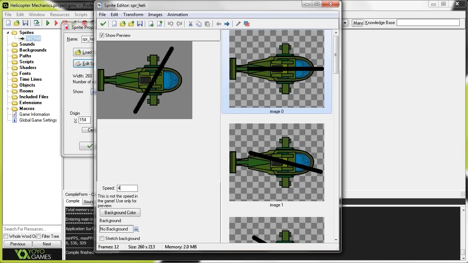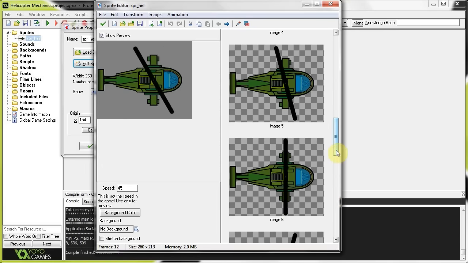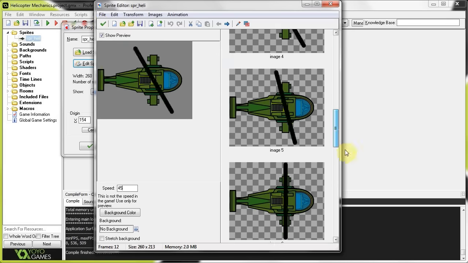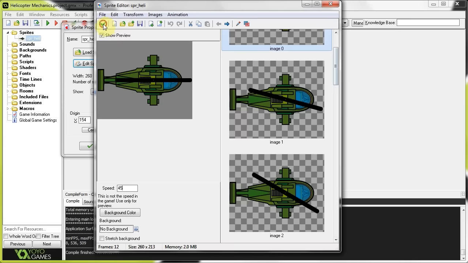So yeah, that's pretty much what we want to accomplish. Make sure that those are rotating while we're flying around. And then perhaps when we are landed, they are slightly slower. We'll figure that out as we go along. So yeah, there we go. I've drawn those, and they look pretty sweet.